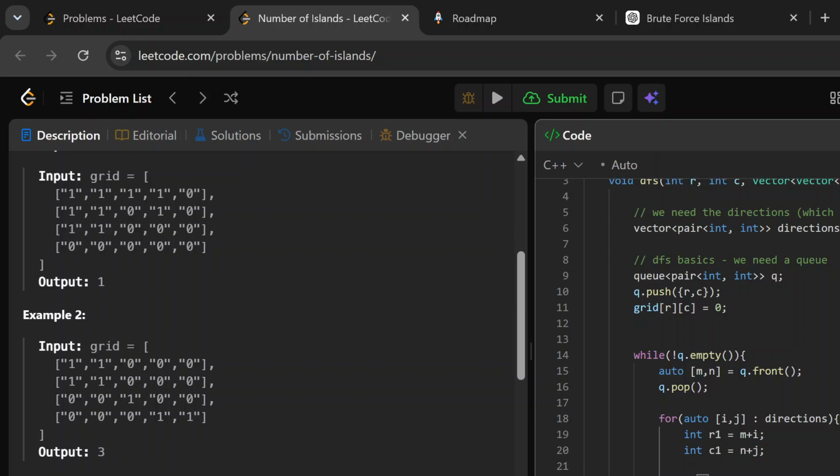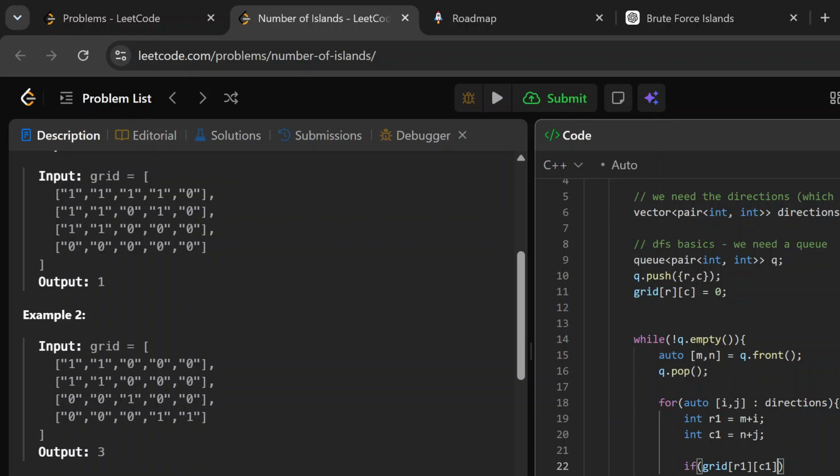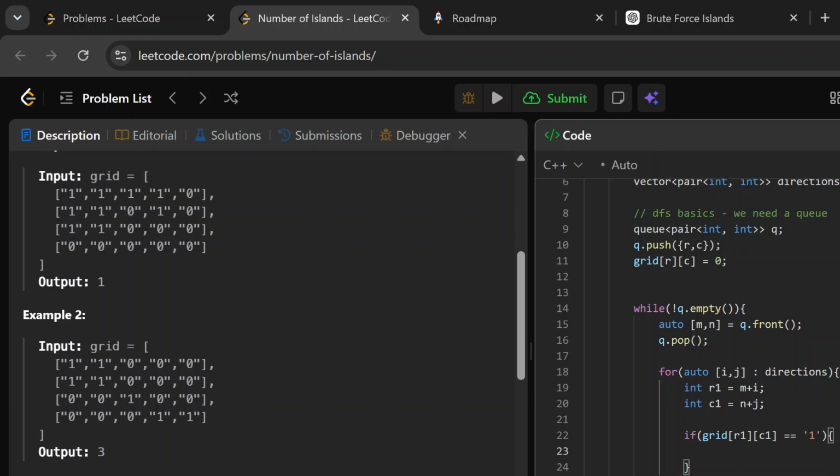Then if grid[R1][C1] is equal to 1, that is also on land, only then we would start DFS from there as well. Oopsies, not start DFS like that.